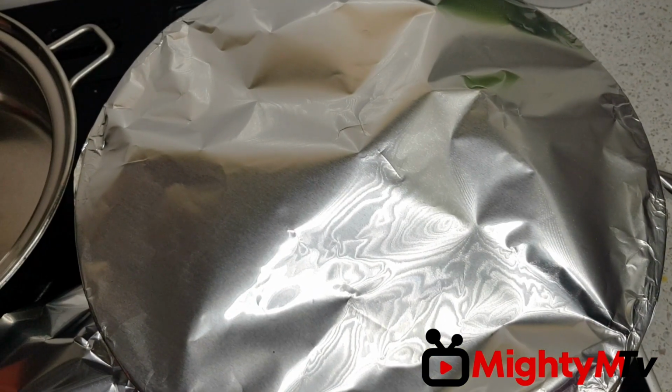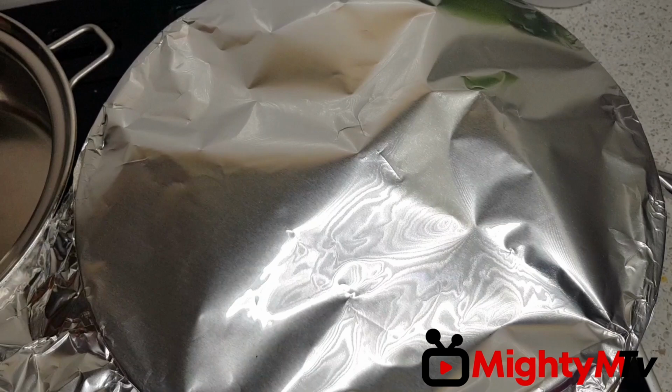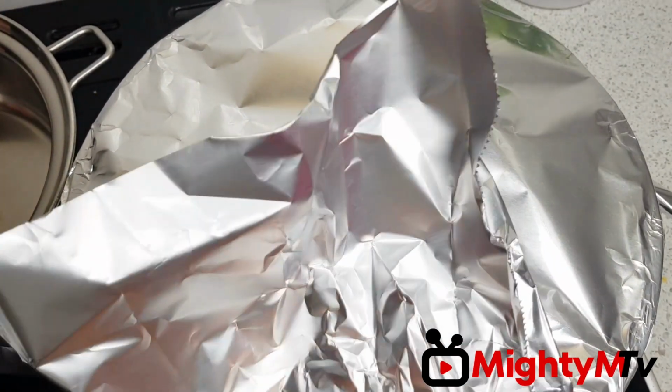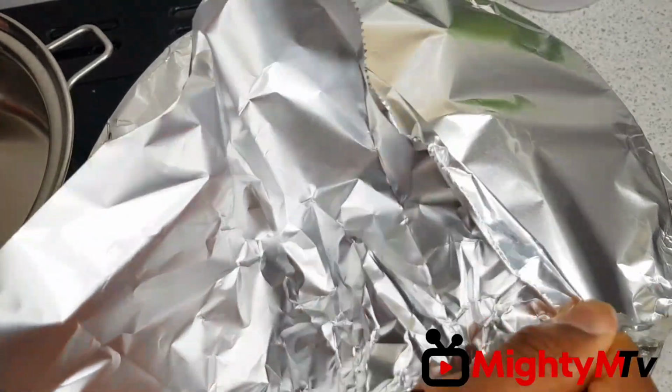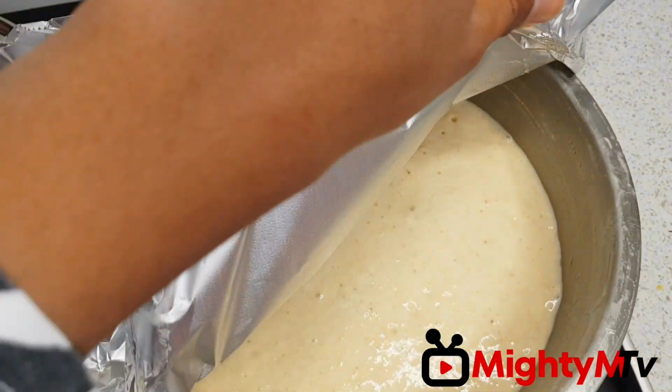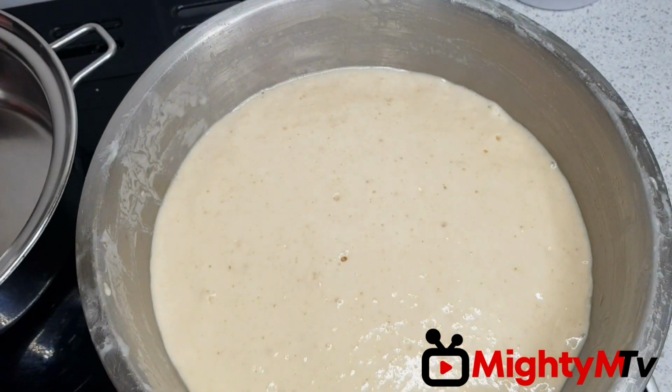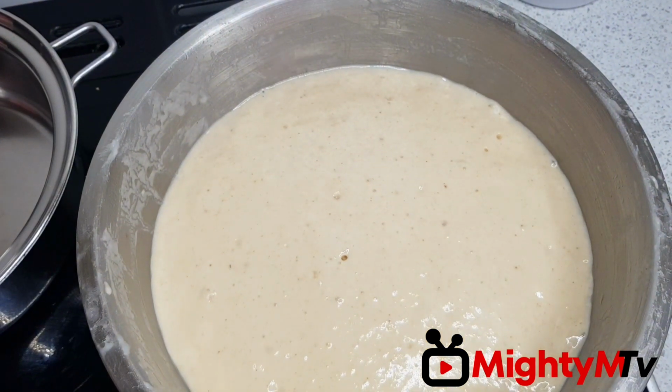So guys, now that I've let my puff puff dough rest for an hour and double its size, let's open it and see how it looks. Doesn't that look amazing? Now it's time to fry.